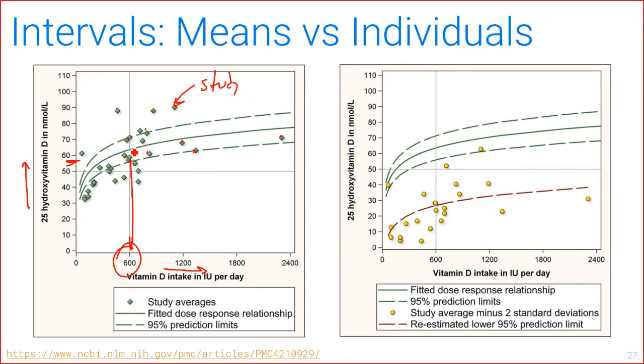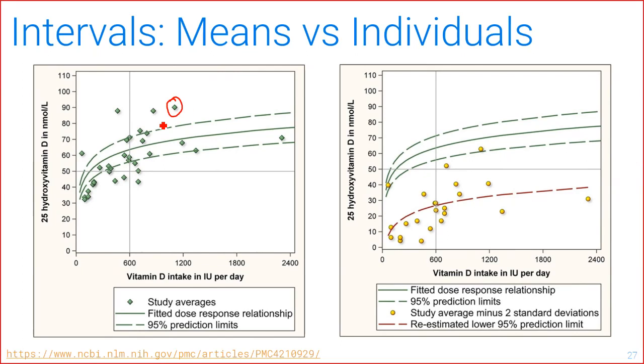And so what they did was try to correct that by looking at what the interval should be for each of those studies individually so that they cover citizens instead of averages. And what they estimated was that they should be around here, each of those points. And then they refitted the model, this red line, and this became the correction for the recommendation. So you see, if we are aiming for a level of 50 again, we are not even close with 600 units of intake. We should actually go far larger. It's not even shown in the plot. It should be about, I don't know, 5,000 units.